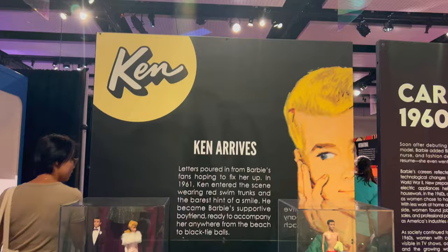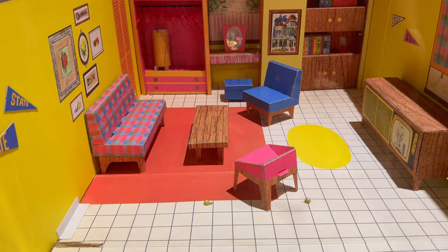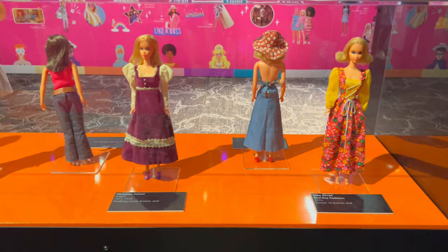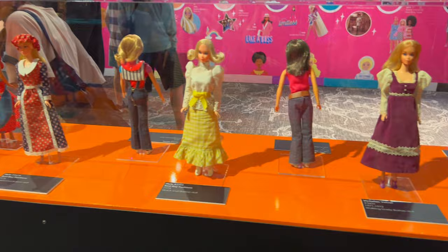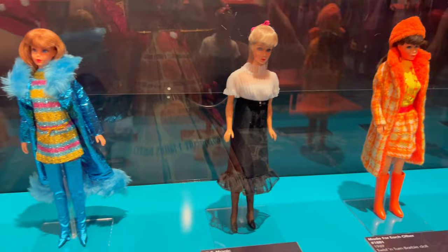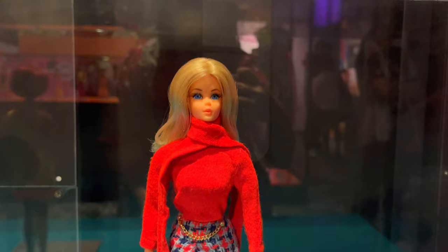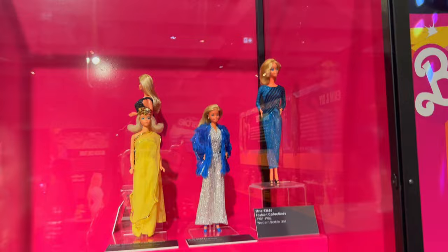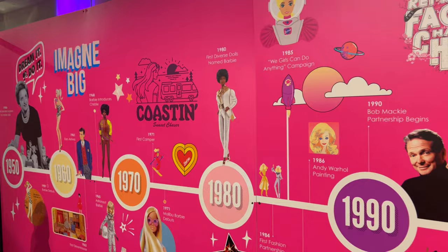Just as fans have been influenced by Barbie, she's been influenced by them — the love, the trends, and the cultural milestones. Overall, it was a really fun, colorful exhibit. There were lots of spots throughout to take Instagram photos and observe. It was really fun to see all the little details that have changed over time, and even getting a behind-the-scenes look at how Barbie dolls are created and what's changed throughout the years. If there's a Barbie exhibit near you, I'd definitely recommend checking it out.